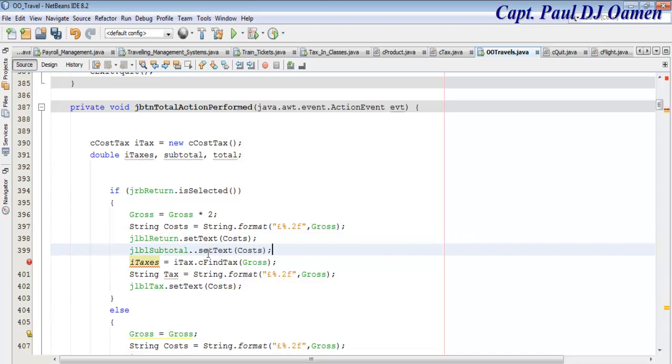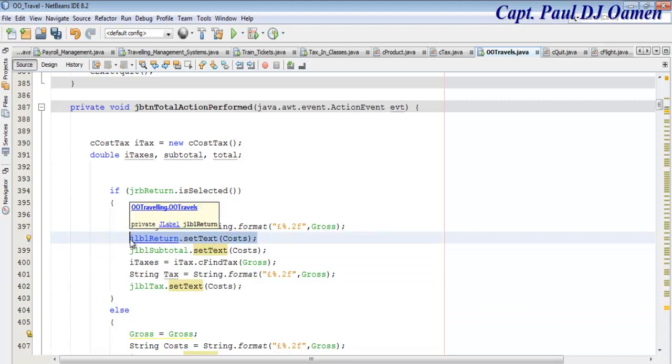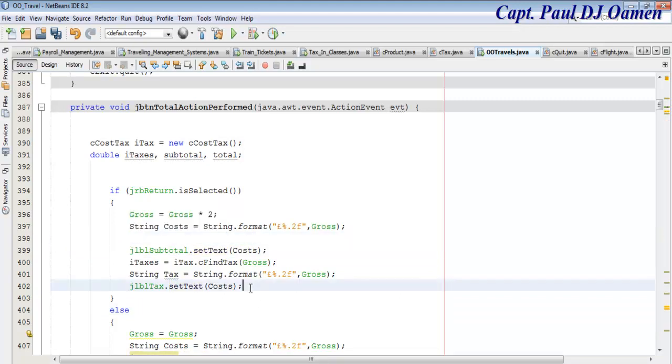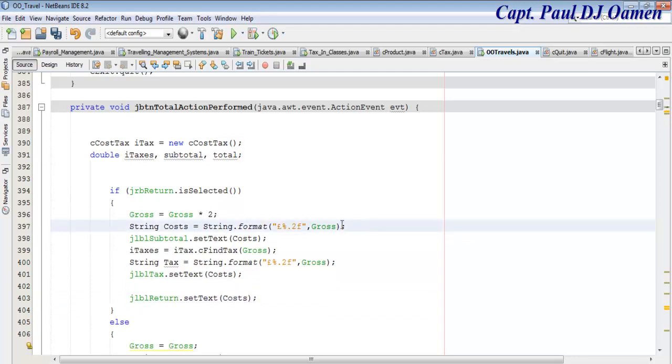That's my subtotal there taken care of. Let's move this right down, and there's the subtotal. Okay then, that's subtotal taken care of.